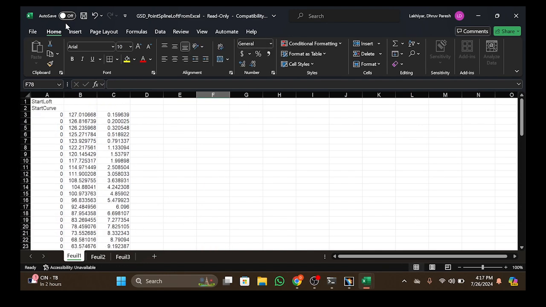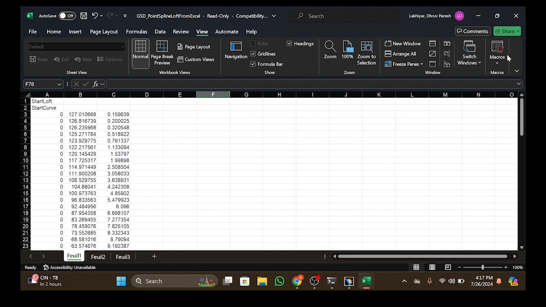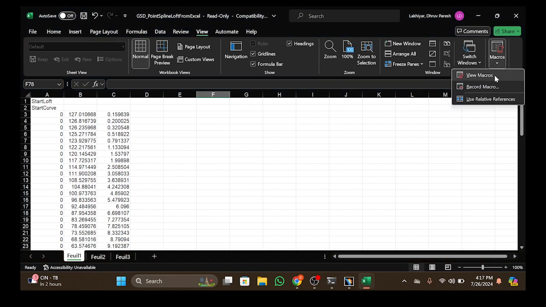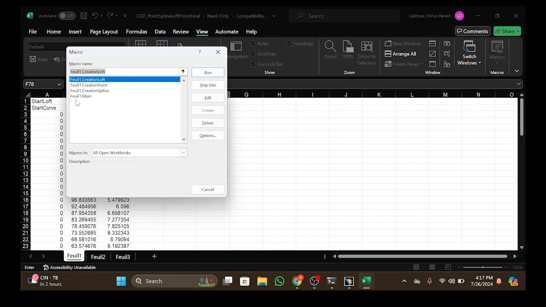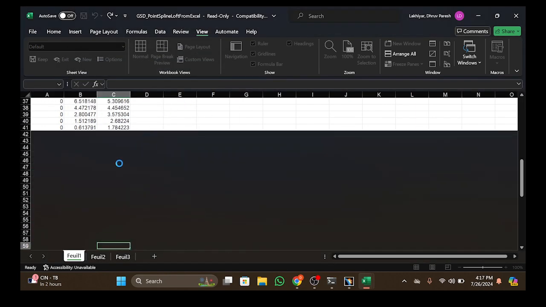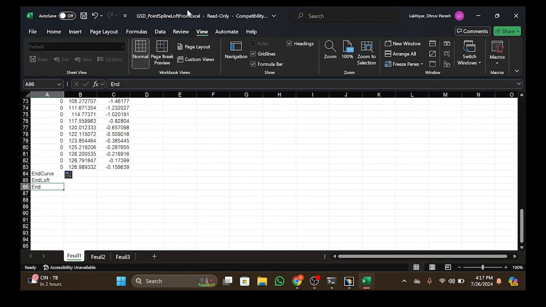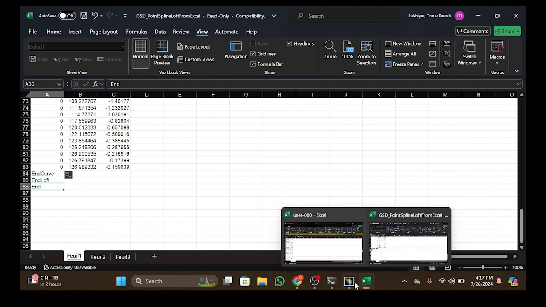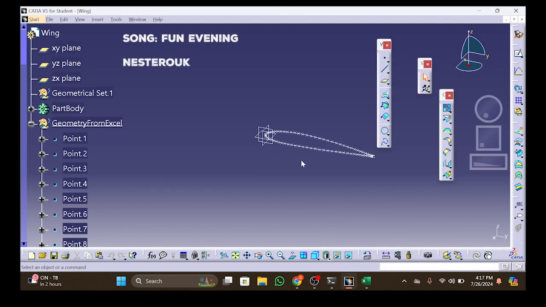After this is done, we'll come back to view, go to macros, and run those macros in order to get the points. So it ran the whole code, and now if we go back to CATIA, we can see our airfoil is generated.